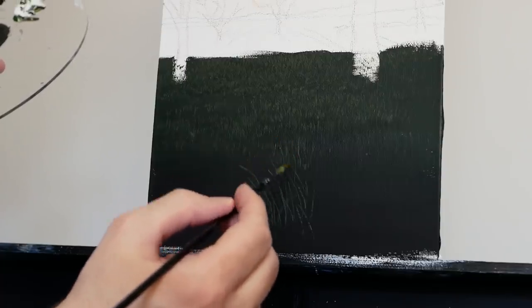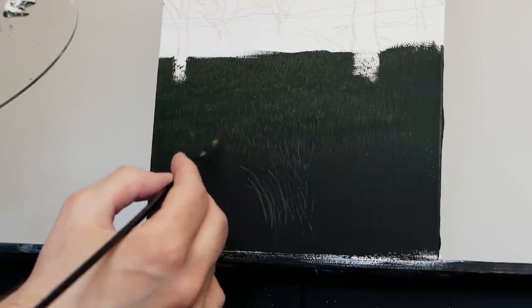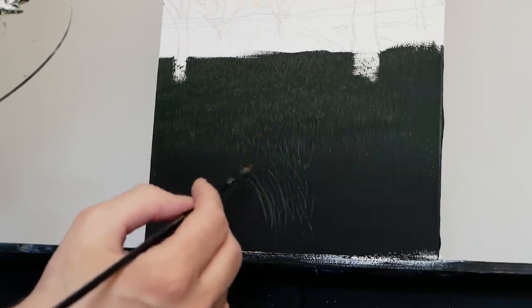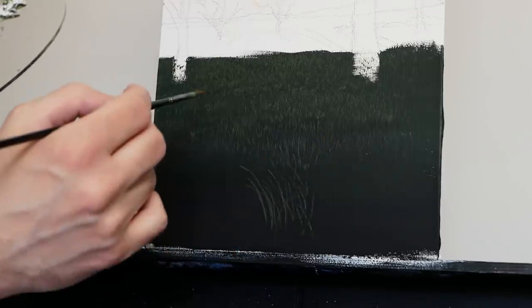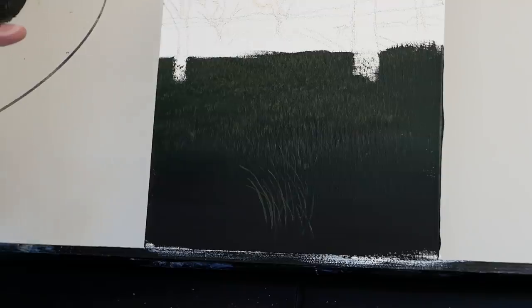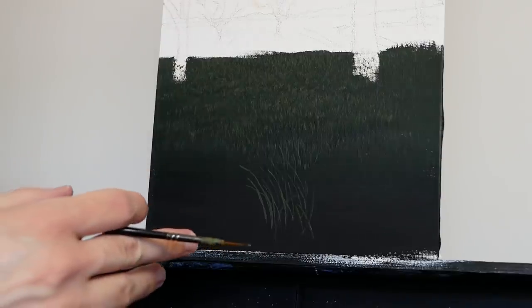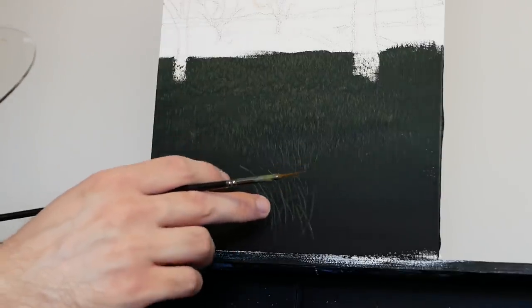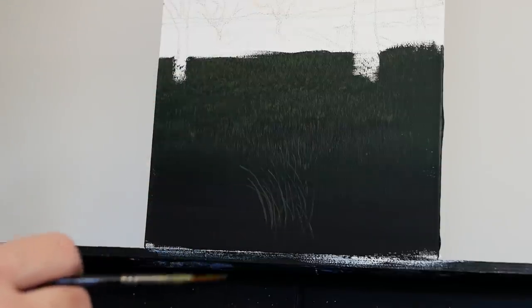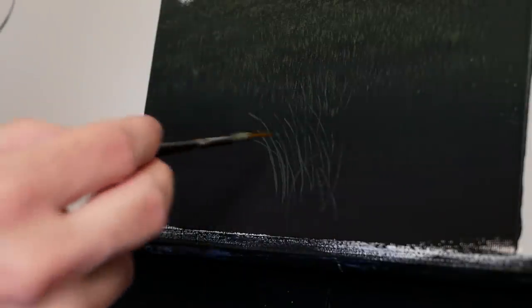So here we just have small little markings at the top, again getting lost into the previous grass, and you can move these throughout, but we want a good gradient of sizing. We started with a gradient of hue, now gradient of sizing for our perspective and our depth. With that, let's get you a little bit closer, and we'll start working on our second cluster. Then we can go back to this one once we have an idea of how much detail and how much grass we can apply. But we're only going to know that when we can see it in relation to other clusters.